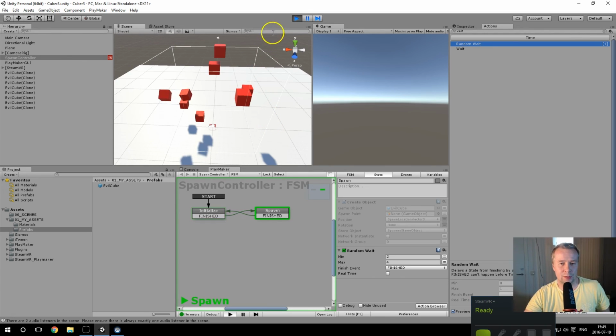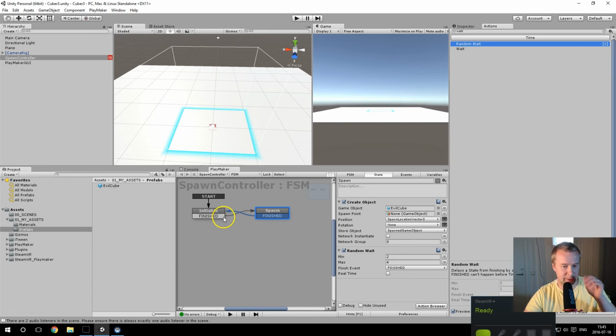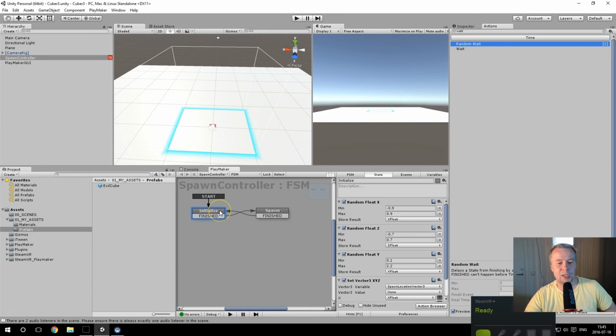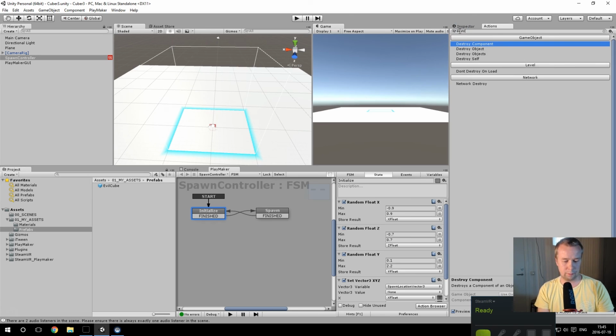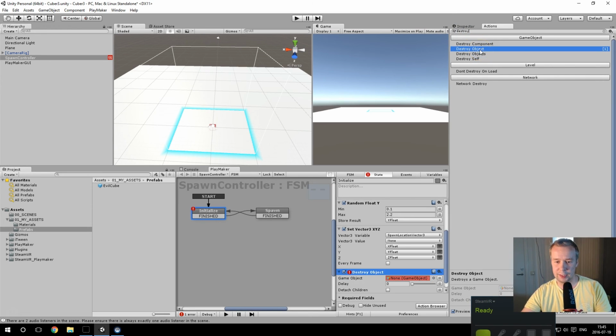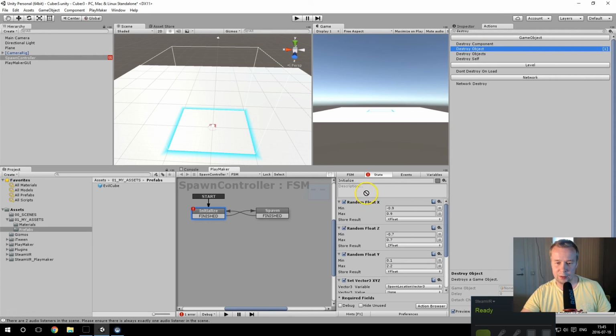So we have to do something here. So let's go to our initialize state. And there we want to make a destroy action. So let's look for one of those. Destroy object sounds fantastic. And let's grab that and drag it to the top of the stack.